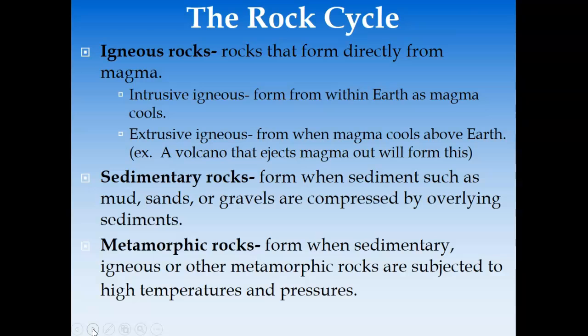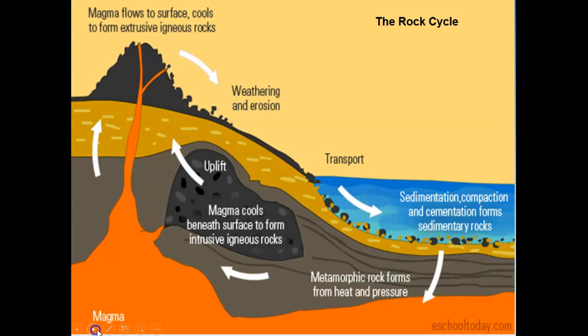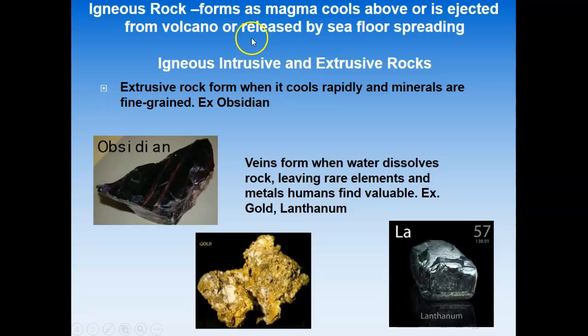So this just explains those different types of rocks, but you can read this a little bit more if you want to. And I want to show you this image that shows how sedimentary rock forms. So like I mentioned earlier, as that rock gets broken off through weathering and erosion and gets transported to the ocean, layers get laid down. And then pressure and heat can compress it and form sedimentary rock.